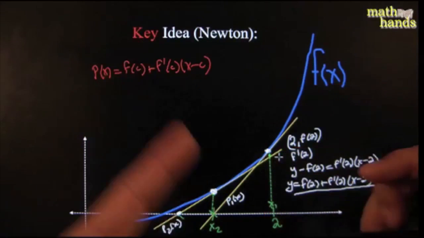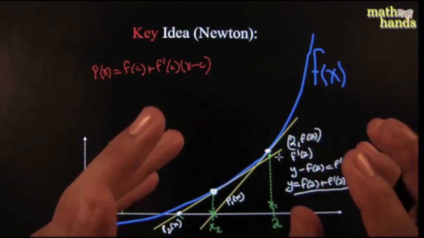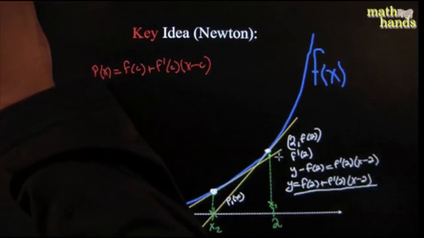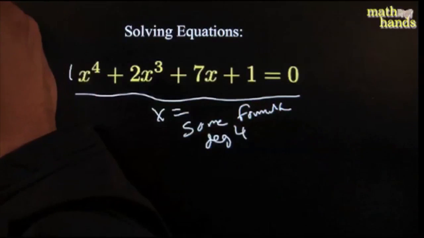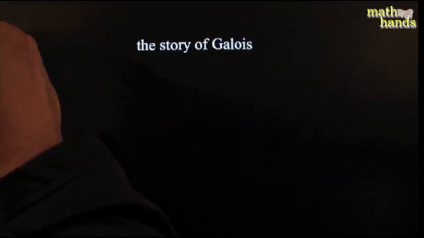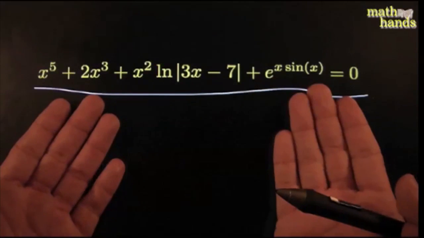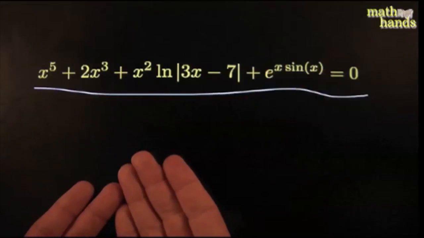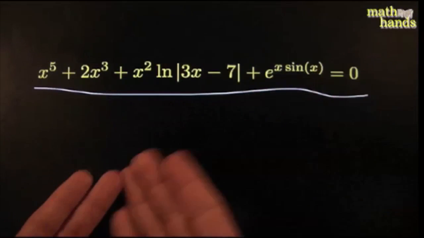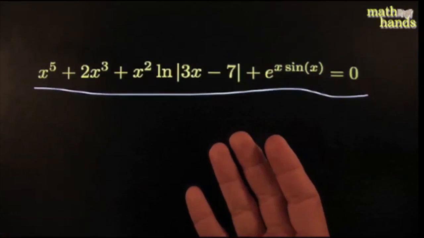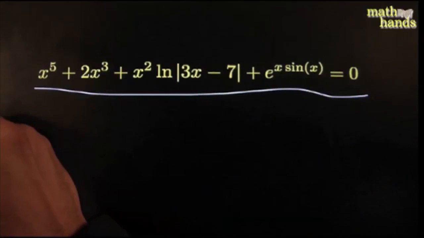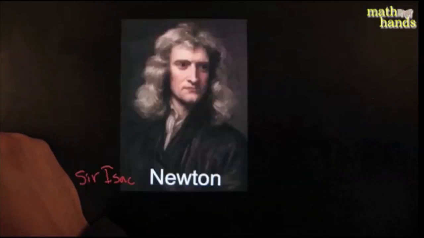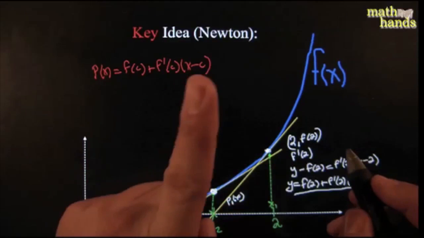All right, this is it. That's the idea. One little idea, man. That's all it took, and it changes the way we solve equations. All these other things that are nearly impossible to do, everything here, child's play. Because all you got to do is find a derivative. If you can find a derivative and evaluate a point, boom, you can get a line. And if you can get a line over and over again, you're set. That's what it boils down to. Amazing, amazing idea. And it was all one little tiny idea.